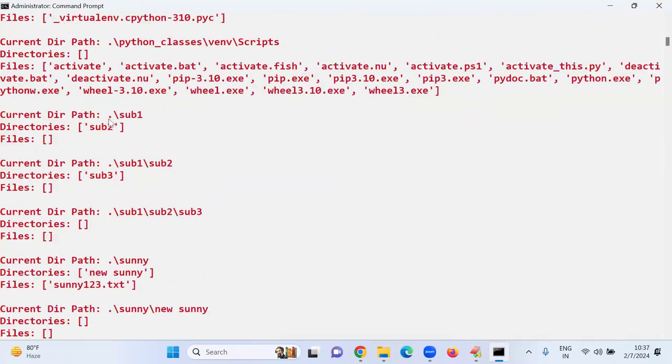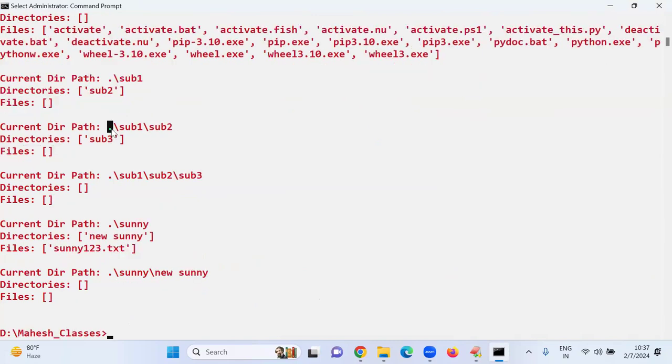First path is dot slash sub1. Inside sub1, how many directories are there? Only one, that is sub2. Are there any files inside? No. Then the current working directory, sub1, sub2: which directory? Subdirectory 3. Any files? No. Sub1, sub2, sub3: no directories, no files. And it goes until the last stage.